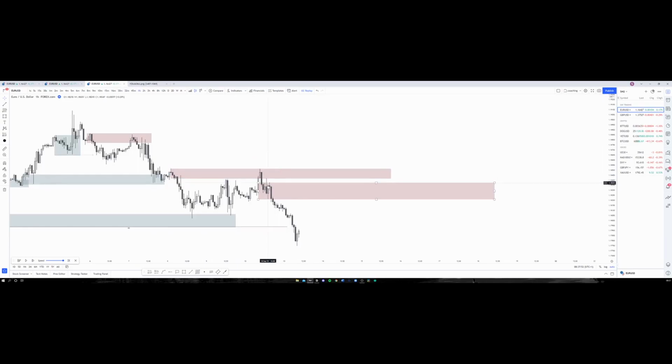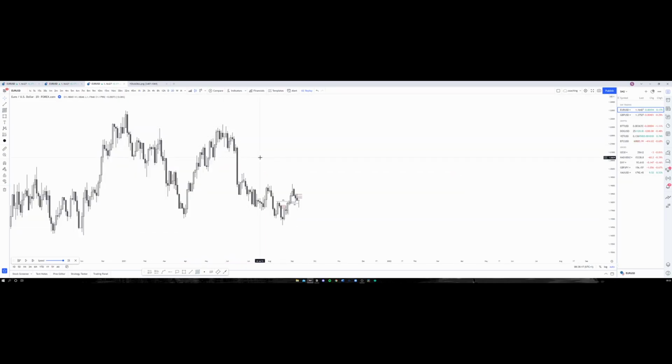Look, see that little thing sitting up there? So we've got a very nice extreme there as well, right? So until that extreme is invalidated, this whole range, right, this is our supply range, right, from here to here, because it's the whole last buy to sell. This will be a higher time frame POI, maybe 2 days, something like that.